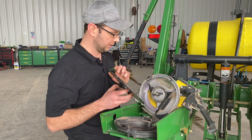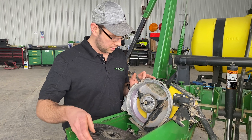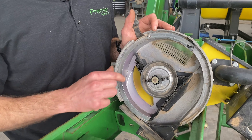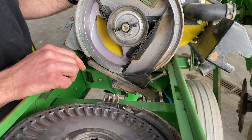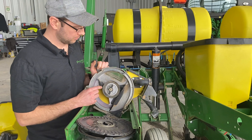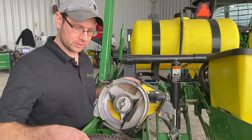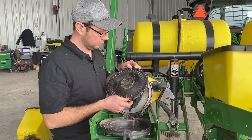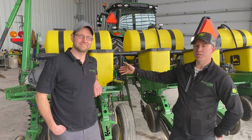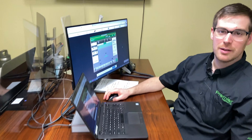Discs vary — these are Promax 40 discs, the newest from John Deere. Discs vary depending on whether you're going to soybeans, corn, edible beans, and so on, so just pick the proper disc for the crop you're planting. Brushes inside the meter — anything with missing bristles or gaps between the brushes is a critical issue. The other thing is the doubles eliminator in the vacuum meter. You want to make sure that eliminator for corn discs is adjusted to half the hole, so half the hole is covered up.